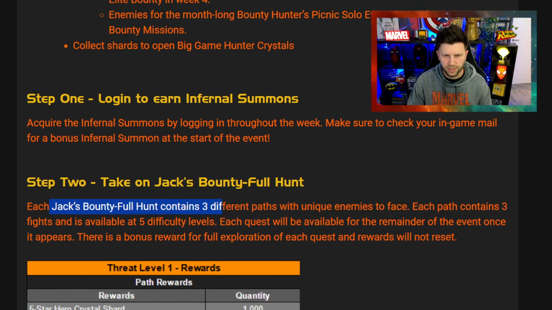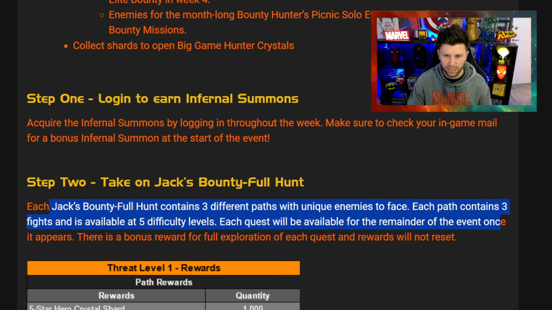Each full hunt contains 3 different paths, with unique enemies to face. Each path contains 3 fights and is available at 5 difficulty levels. Each quest will be available for the remainder of the event once. It appears there is a bonus reward for exploration.